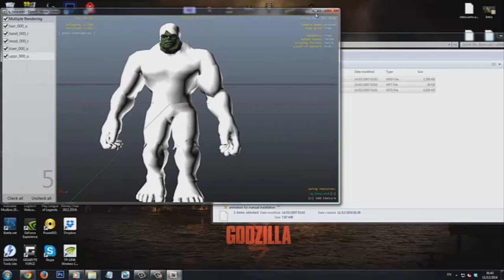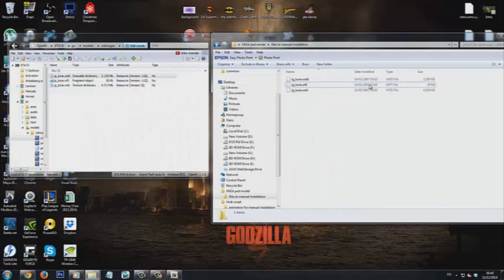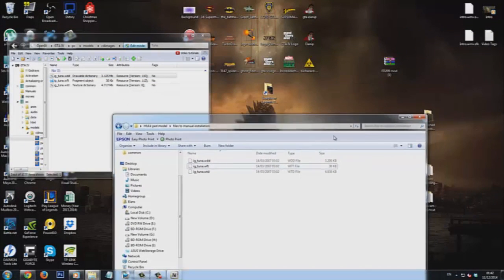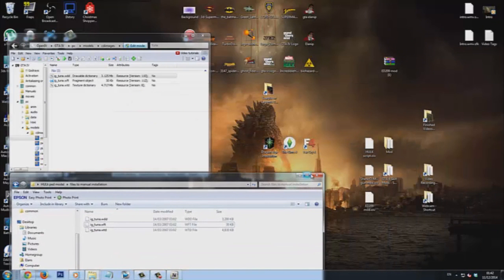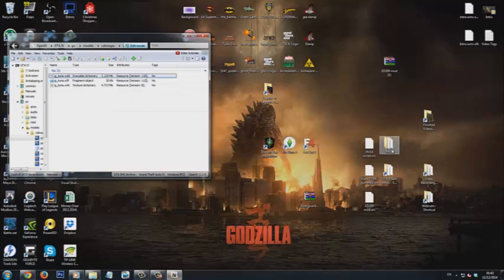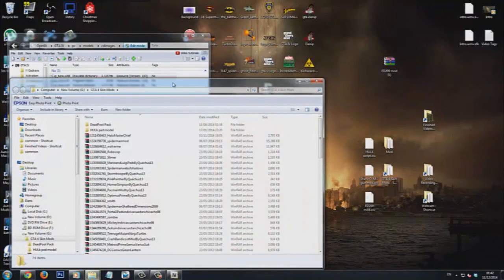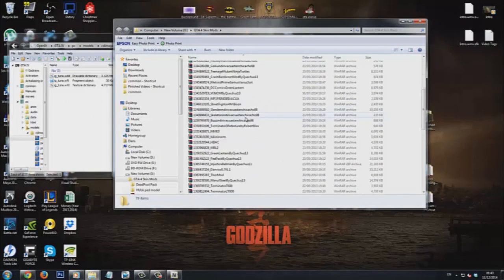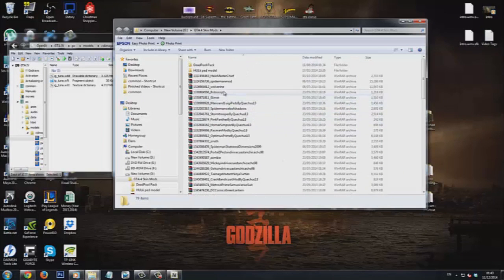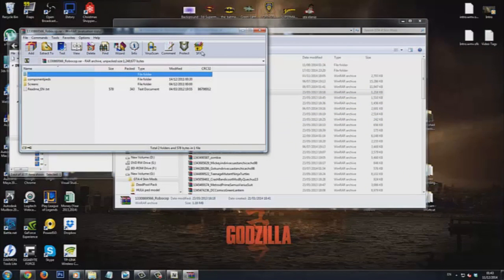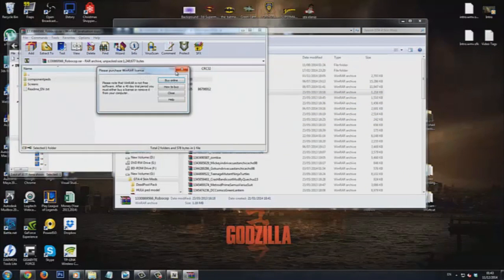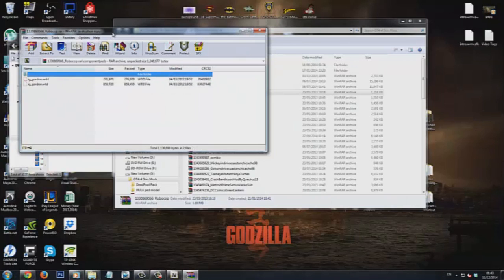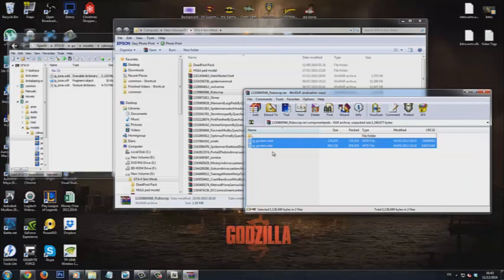Okay, for example, let me just go into my mod list here. Okay, skin mods. Over the years of downloading, I've saved every single skin mod just so I don't have to re-download them. Okay, for example, here we have Robocop. So we're going to go component ped, and the name of this component ped is IG Gordon.